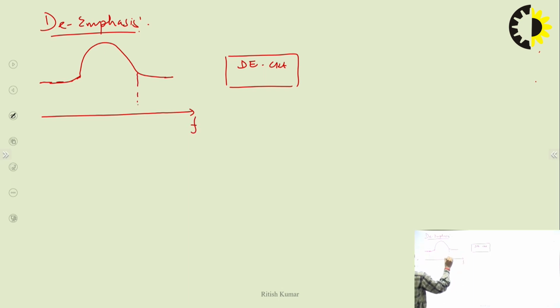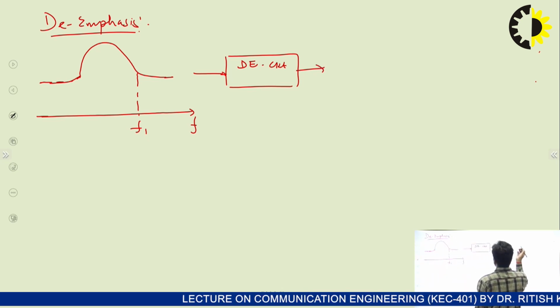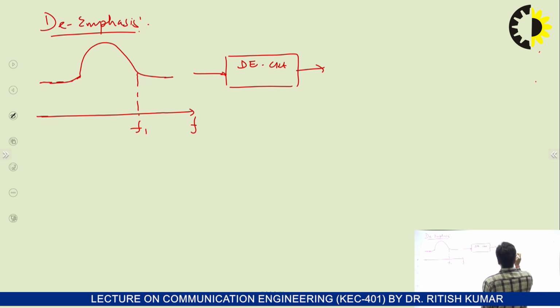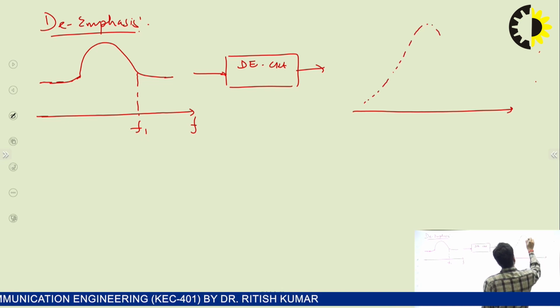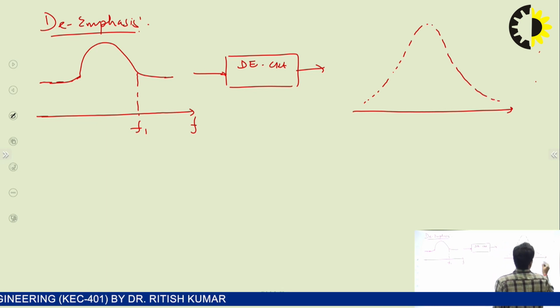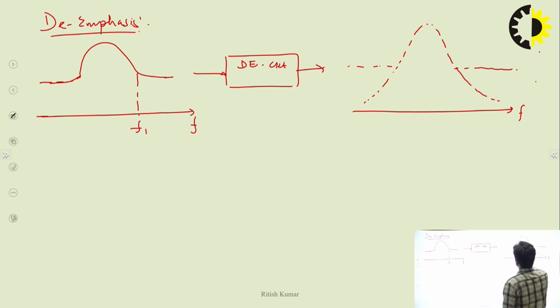This is the frequency, this is the boundary condition which separates the high frequency and low frequency regions, right? So if we pass this signal through the de-emphasis circuit, then we have the actual signal that we had at the transmitter side, the audio signal PSD. It is just like the actual PSD of the message signal, right? Now we have this kind of trend, so what we need to do is decrease this strength up to this level, right? So this should go down, this should go down, this should go down.